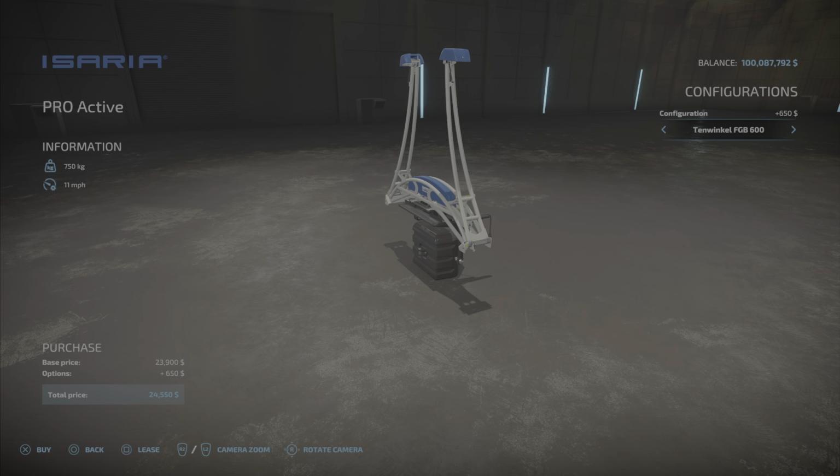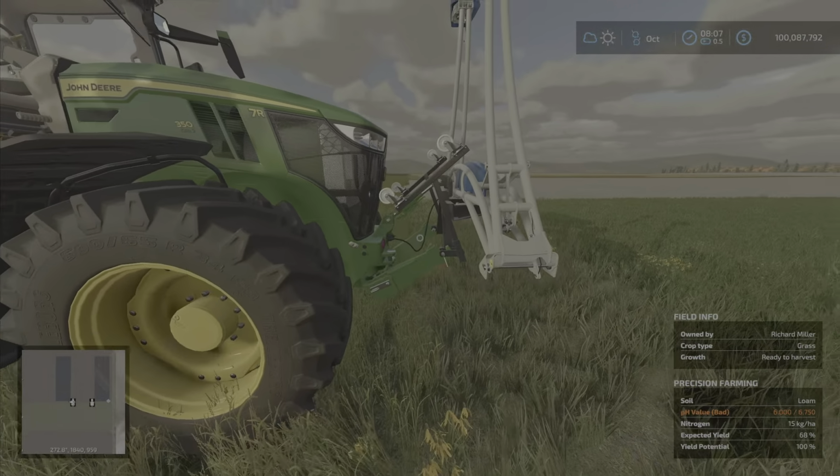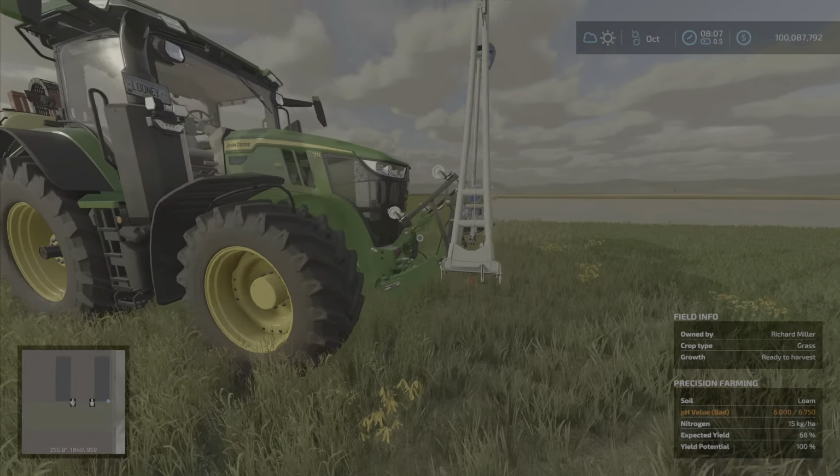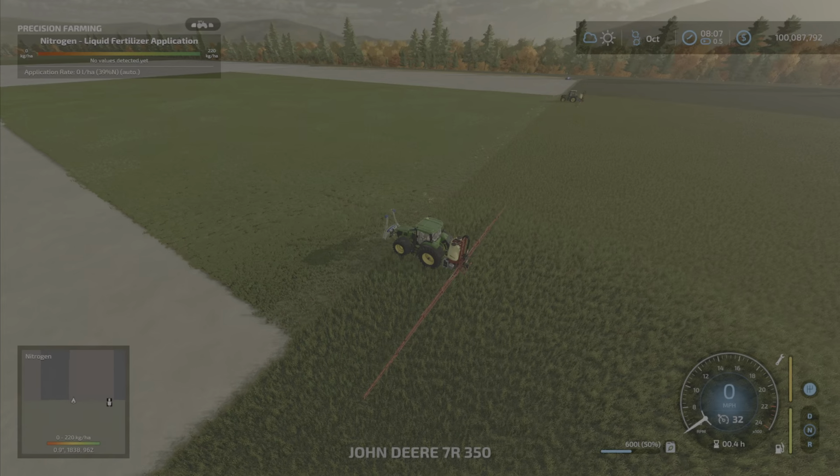Now, without the weight, it's $23,900. And as you can see, you would just attach it to the front of your vehicle, and it works there.